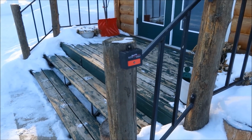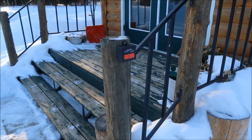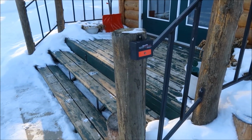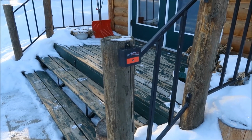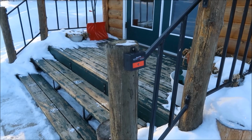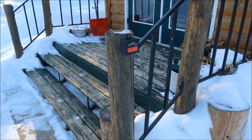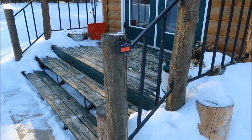And what it shows other animals, like this is at a height, it's about 4 feet. That's for deer. And they see these lights flashing and they think they're detected. That's how it works. And no animal likes you to know that you can see them, they think. So we got these all around the perimeter and they're doing pretty good. But the guys are really working now, so we're pretty happy with that.